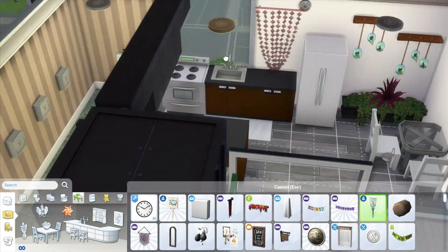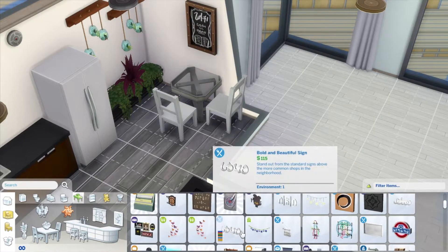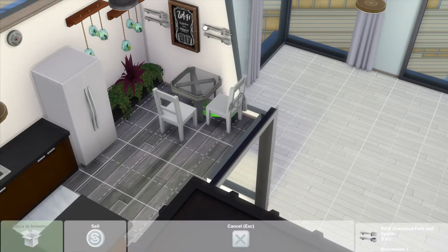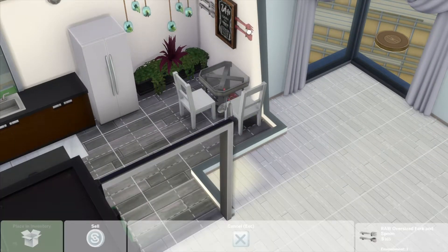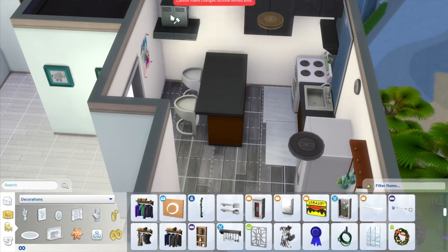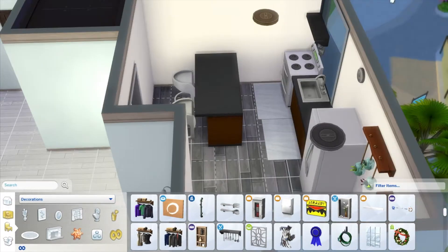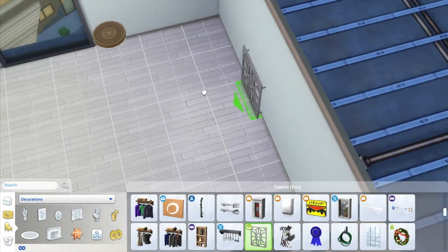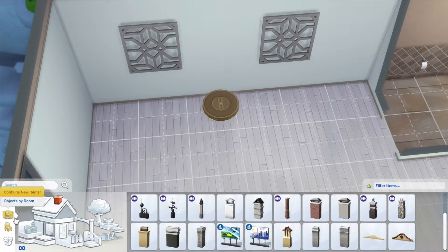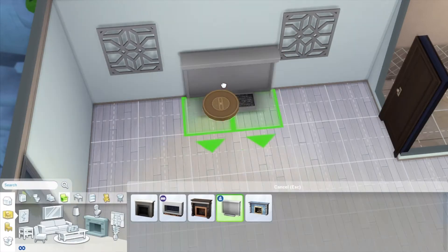This apartment is a bit more on the feminine side — it's not all white — so it has a girly aspect to it. We'll just say Lana helped him decorate, because there are a few girly touches. The living room slash bedroom really turned out nicely. She had a lot of random stuff hidden on the walls — little elephant paintings and bunnies everywhere — which wasn't really my taste, so I went ahead and removed those.